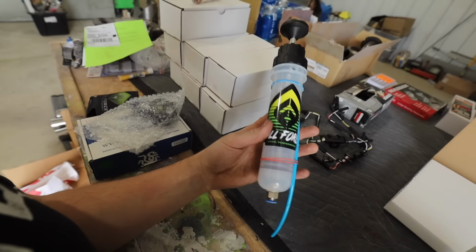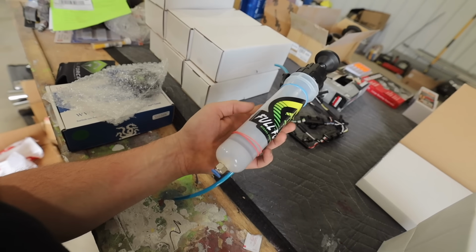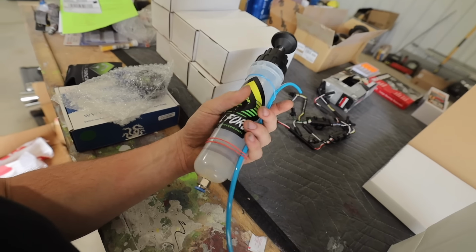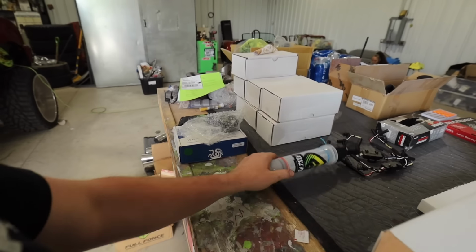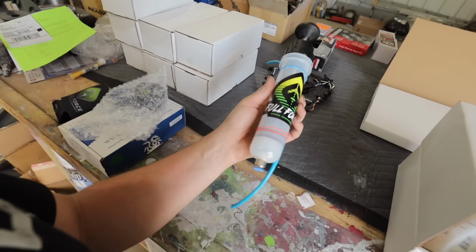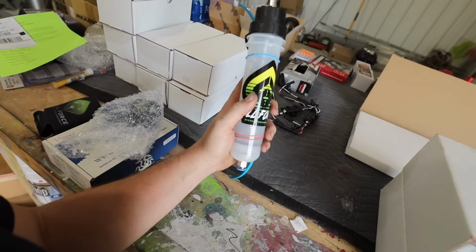This is also an option on Full Force Diesel. It's a fluid extractor. You kind of put this stuff in there, extract the fluid from the cylinders. People do it by cranking, some people hand turn it over. You could just suck it out. There's a whole bunch of ways, but I just wanted to show you guys this as an option to get the fluid out of the cylinders before you crank it.